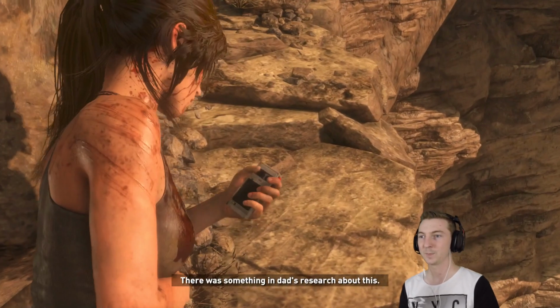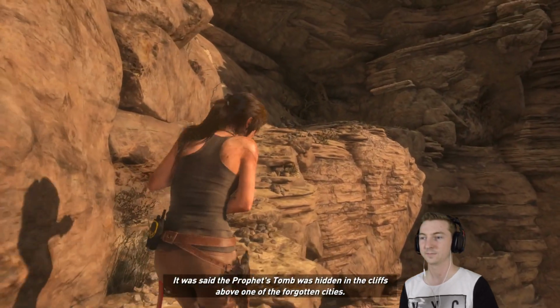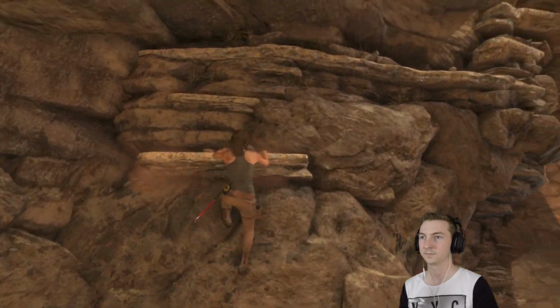It was said the Prophet's tomb was hidden in the cliffs above one of the forgotten cities. Legend speaks of an oasis where the Prophet was laid to rest.